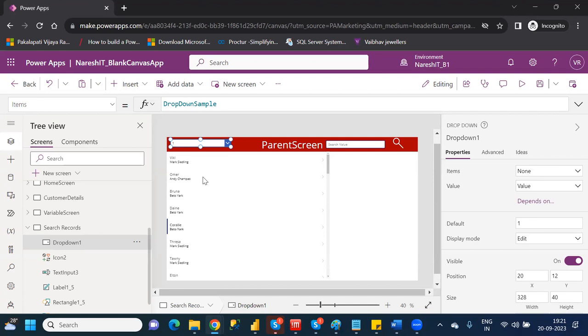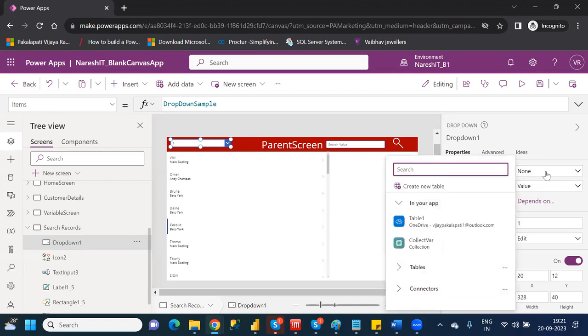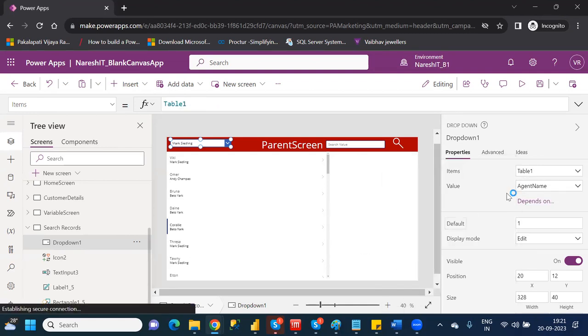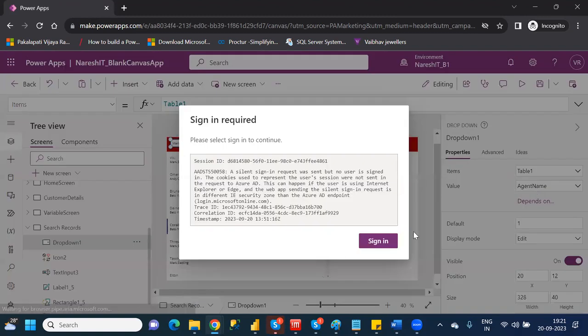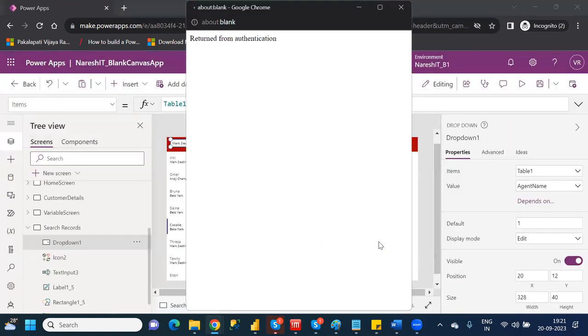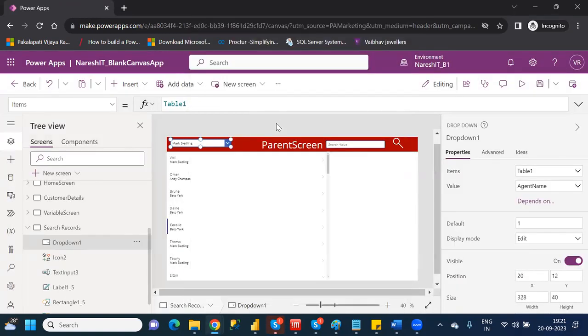So then what we have to do? First of all, in this particular drop down, I have to load that particular data. Suppose, for example, oh, sign in is required. See, which related value? Like I want first name, because whichever value you want, you have to select it in this value position. Understand, clear?